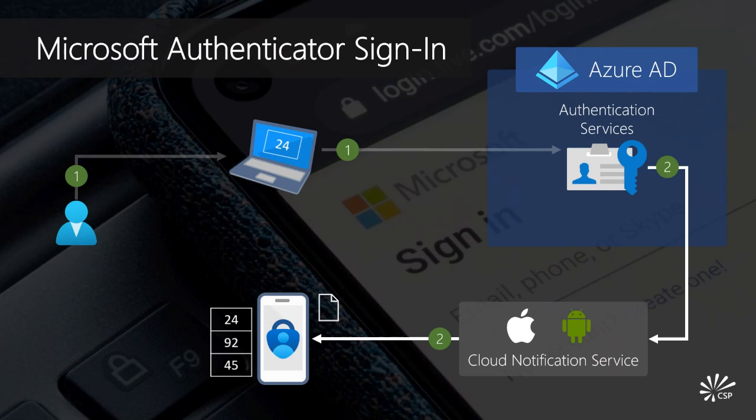a nonce value. If you recall from our previous discussions around passwordless, a nonce value is simply a randomly generated value that will be used to uniquely identify this specific authentication request. So if you need more background on a nonce, refer to our previous recorded sessions on passwordless because we go into that a little bit.